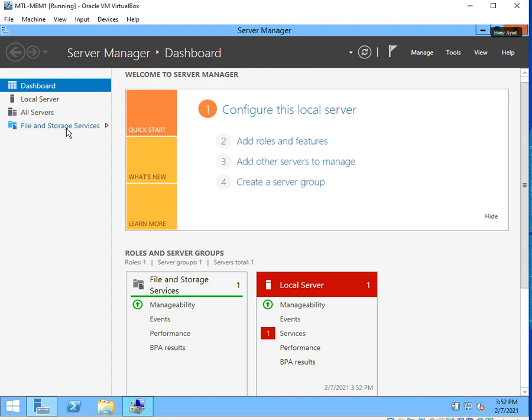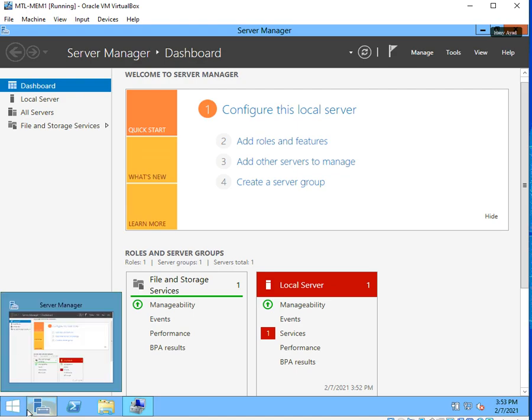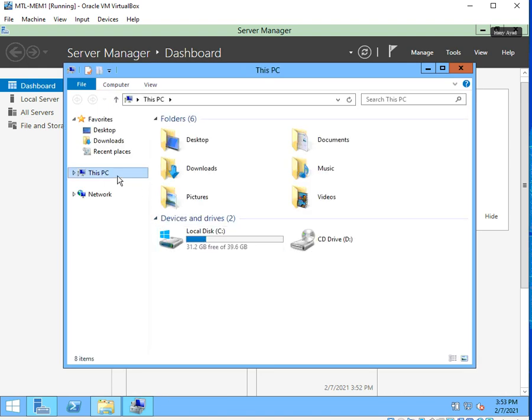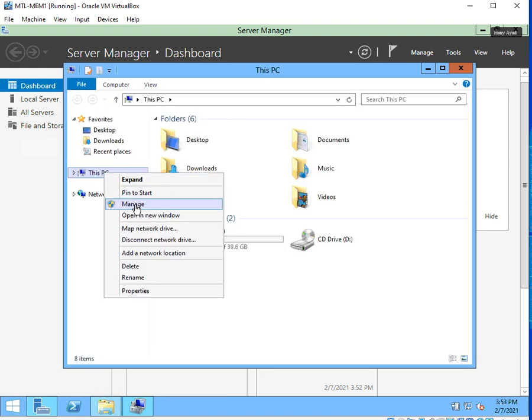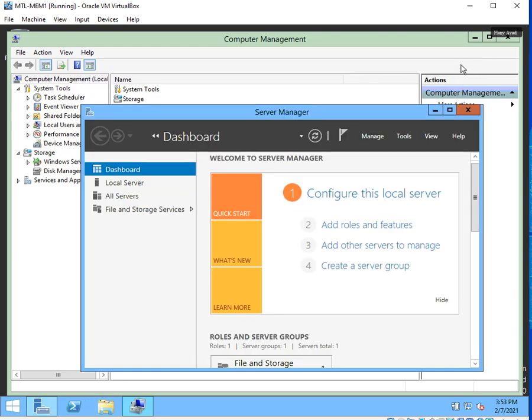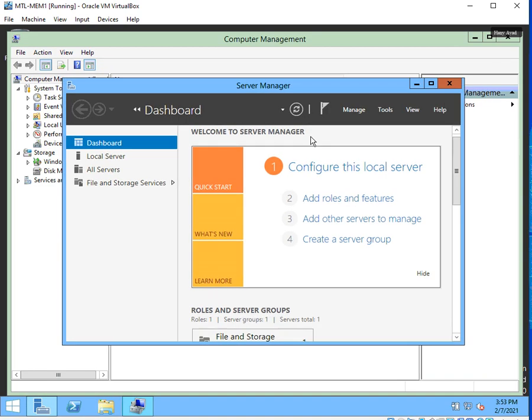So inside Windows, to change the computer name, I need to go to Computer Management. This is different from the client computer. If you right click on This PC and click on Manage, it will not open Computer Management. Sometimes it will open the Server Manager, which is this one.